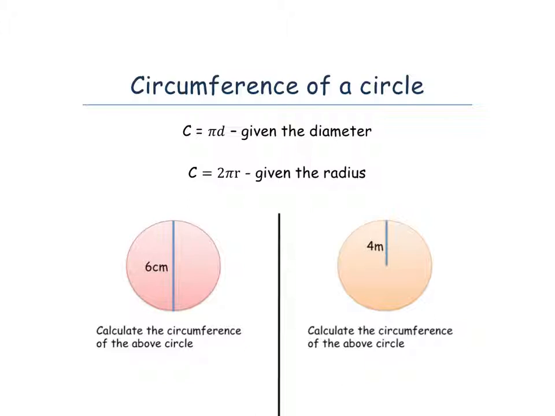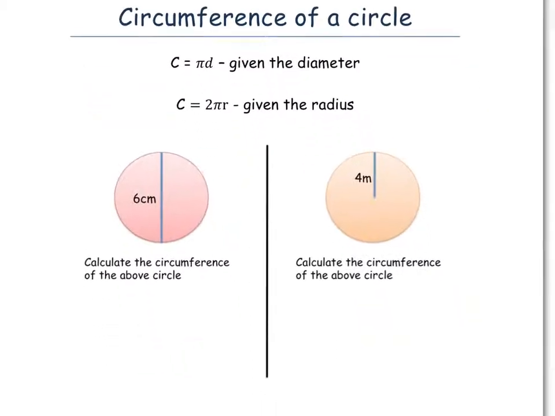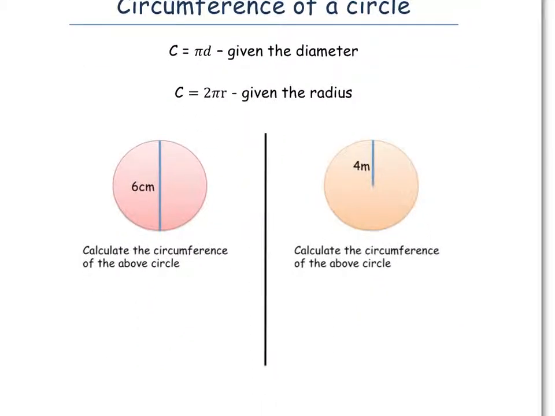And the best way to learn them, as you'll see when I'm doing my working, is to write them down every single time you're going to use them, so it gets stuck in your brain. Circumference equals pi times diameter first, is when we're given a diameter. And secondly, circumference equals 2 pi r, we use when we are given the radius. So, what we need to do first in the question is identify whether we have the diameter or the radius.